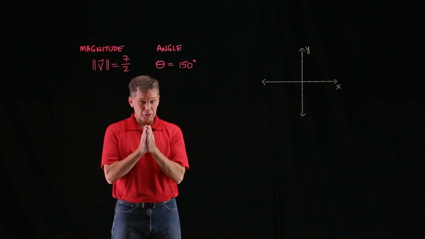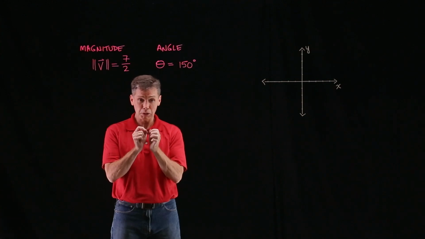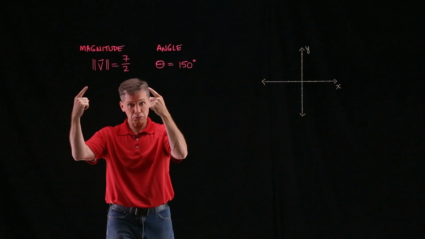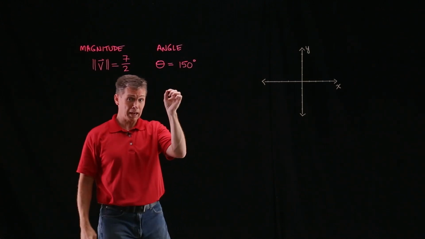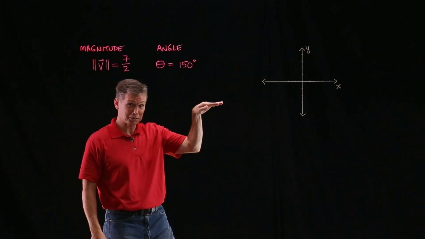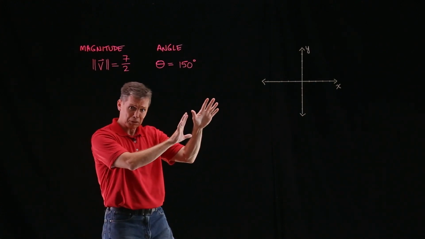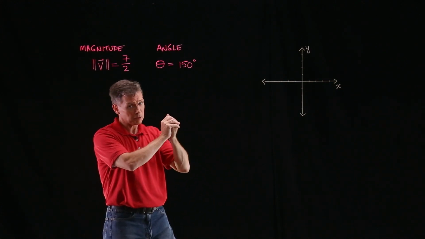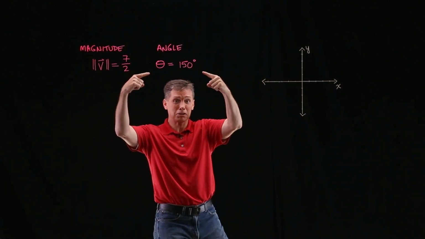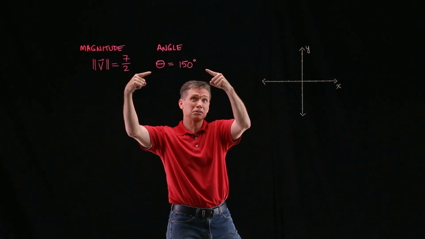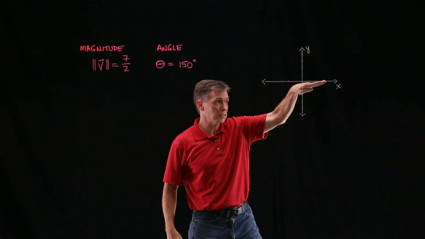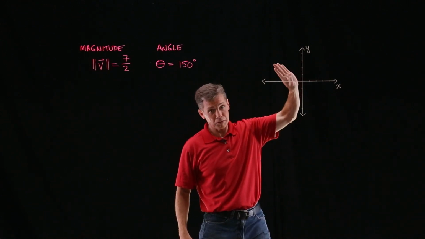Okay, in this problem, they're asking us to write the component form of a vector v that they give us some information about. They tell us the magnitude of v, and they also tell us the angle that v makes with the positive x-axis. I've also got a little bit of a graph started because at the end of the problem they also ask us to sketch that vector. So let me say that better: 150 degrees is the angle from the positive x-axis. I'll be going 150 degrees.